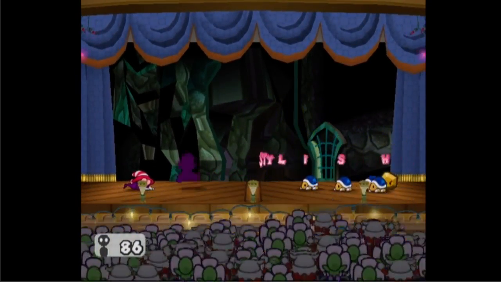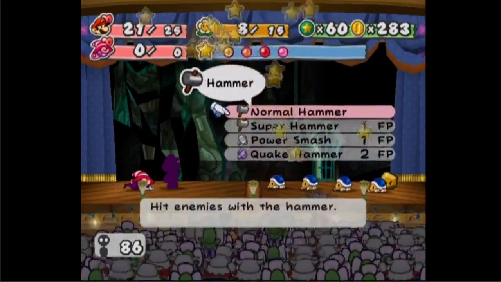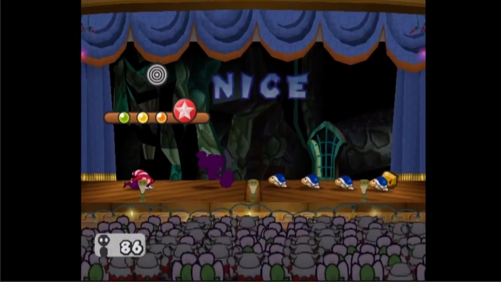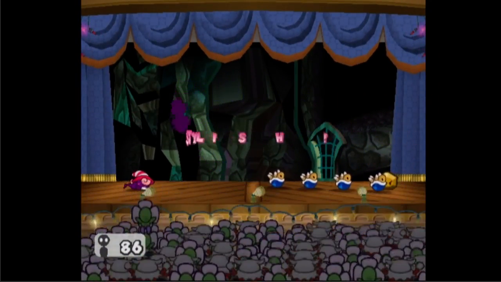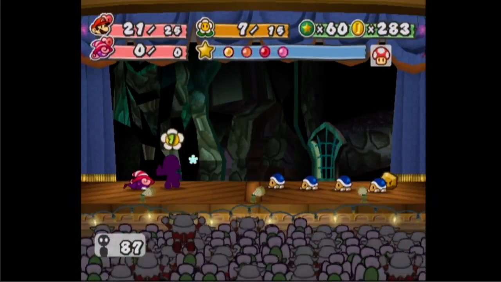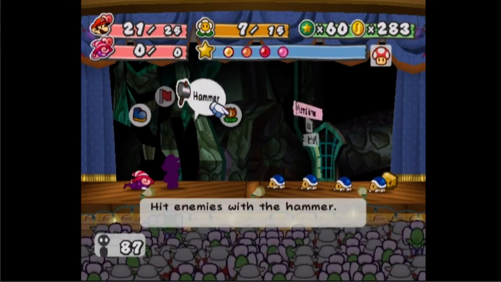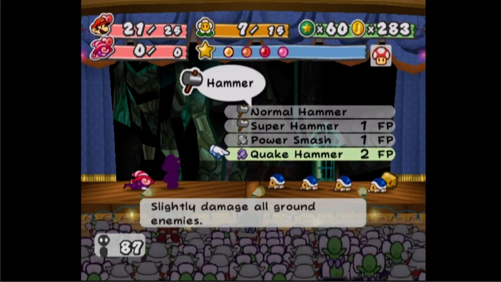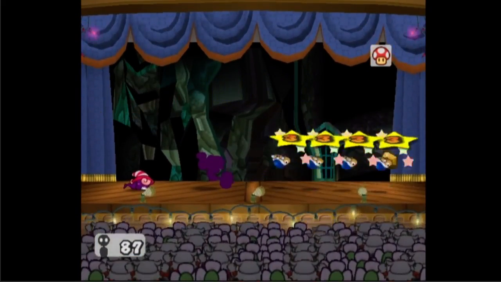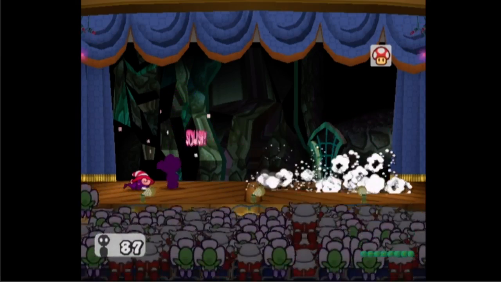Does 1 damage. There we go. But no, Quake Hammer just wins here. Watch, Quake Hammer wins. That's right. It only does 3 damage though, and they flip over right away. You're probably going to want to have the power be really cool here. Put on that other Flower Saver at this point. This is going to use a lot of FP. Go down. Stay down.